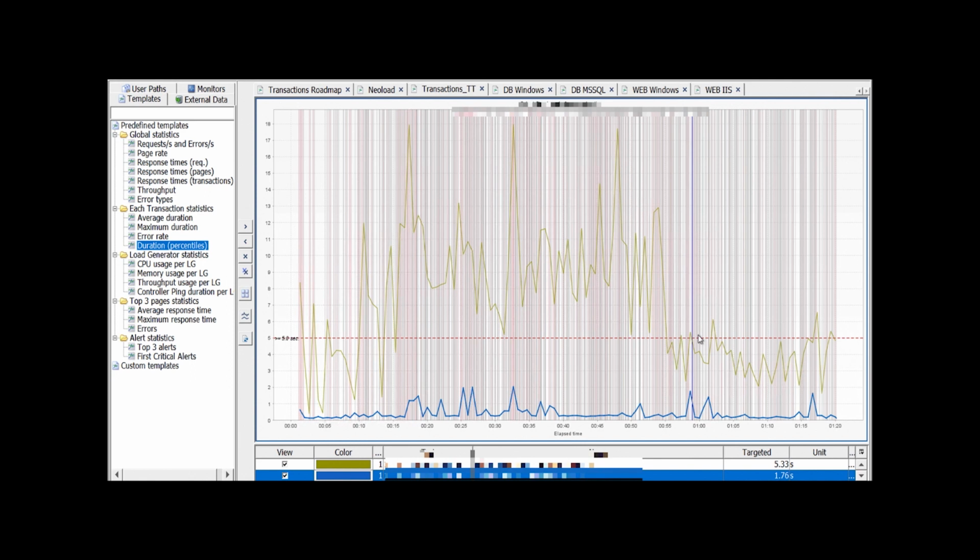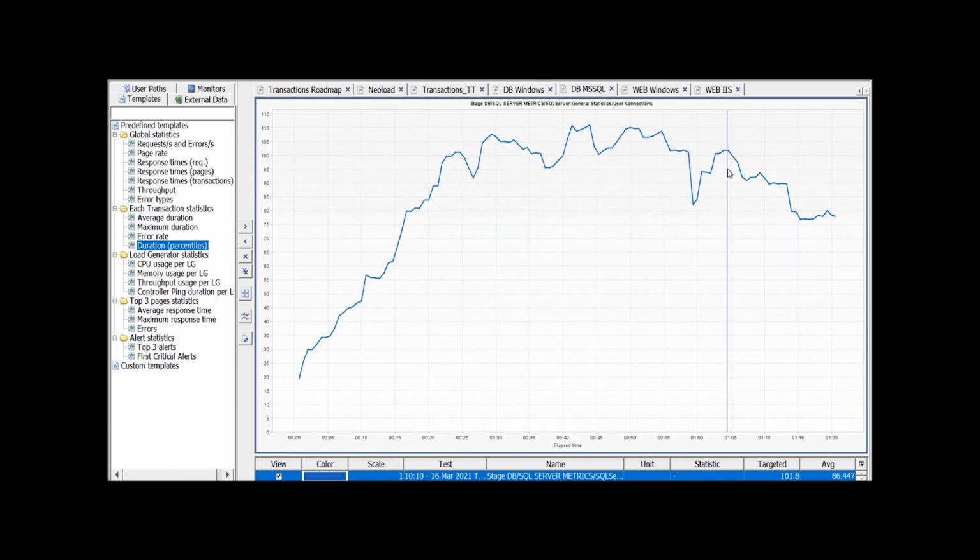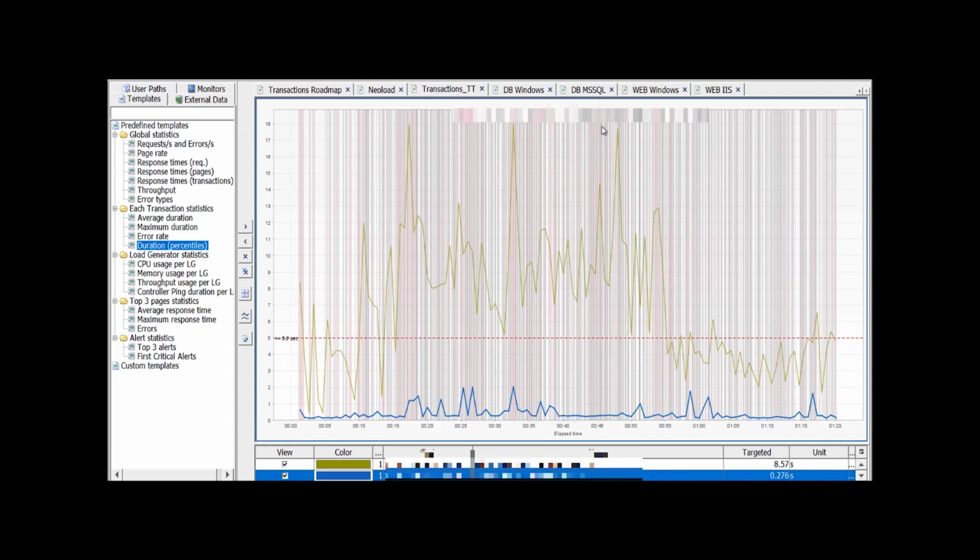As we begin to ramp down at the end of the test, we start coming down, and that's because the pool is not as full. We can see that reflected here in user connections as they go below 100. After that 55-minute mark, we start seeing transaction times that are much better right here.